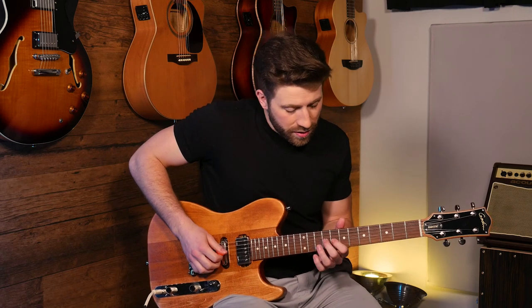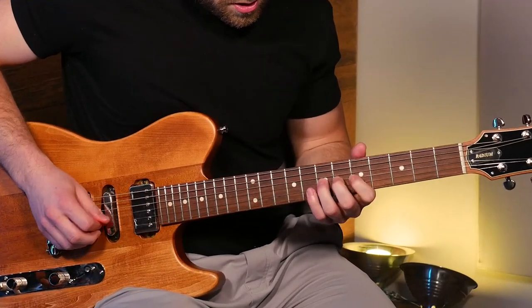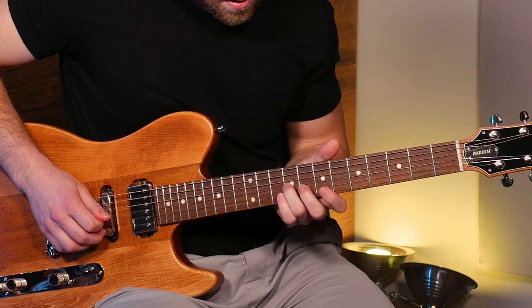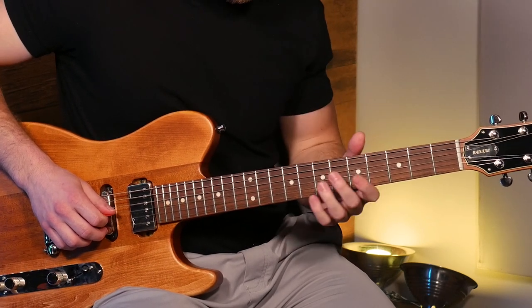The most important thing for bends is to make them sound like the note 1 or 2 frets up. You just want to match it by ear when you're doing your bend. You just gotta practice this. Over time, you'll get it smoother. You just wanna practice trying to match those two notes, and then you can eventually do it in real time.